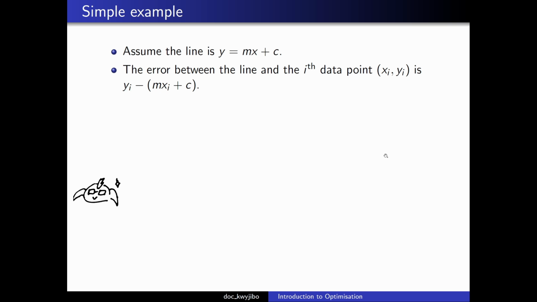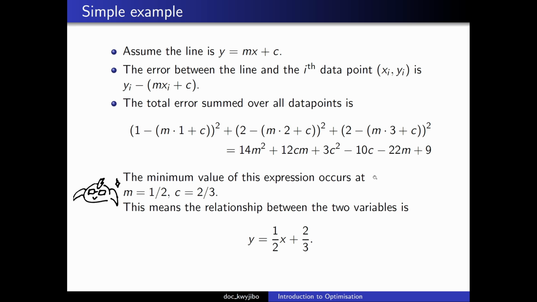So we've done that. We're just being a little bit more general now. And then we need to square all those errors and add them up. When you do that, we get this here. So this is the first term, 1, 1. So y minus m times 1 plus c, all squared.